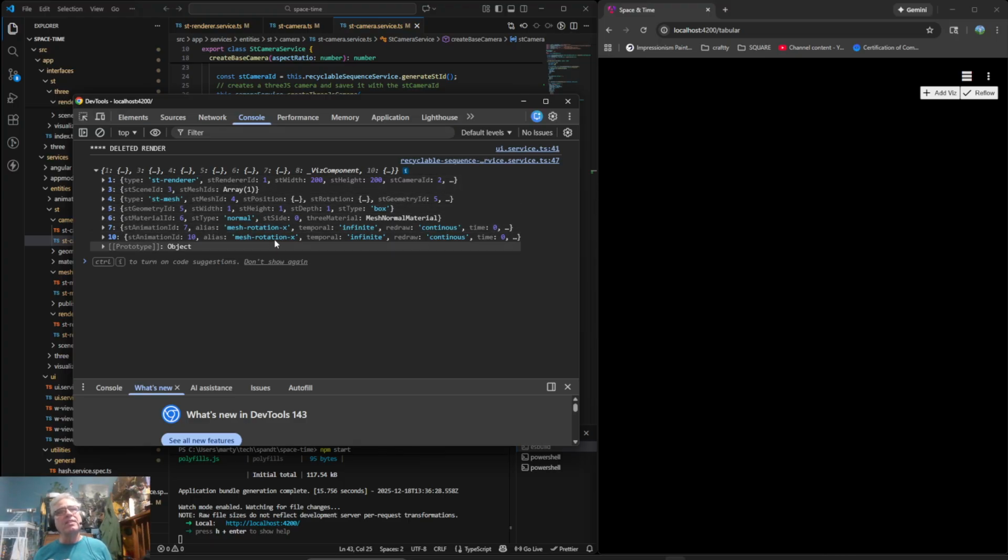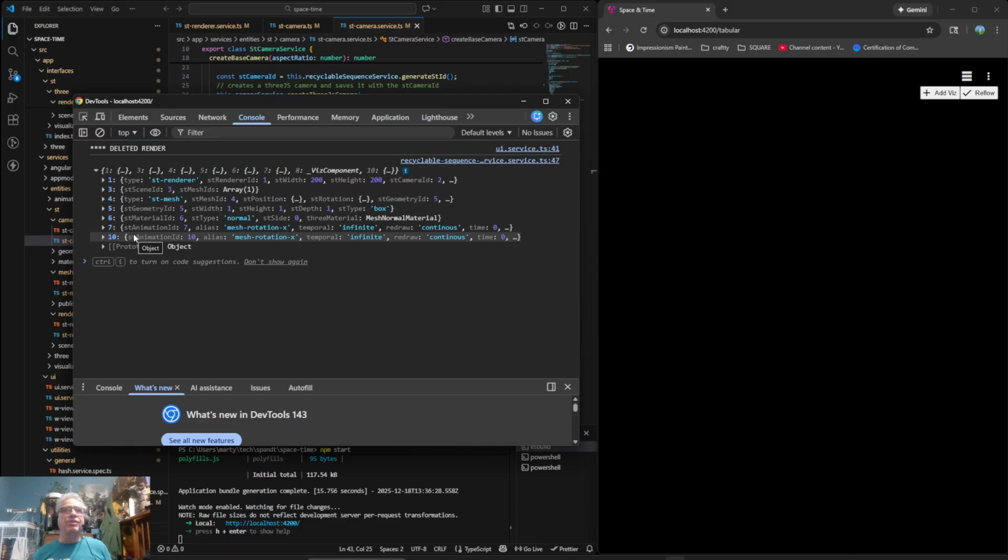Another thing that needs to get fixed is when we changed views, we ended up adding another animation. So that is also something that is an issue. And then, see, it's kind of interesting up here. It shows that the eighth one is viz component, but it has since been deleted. So that's a good thing.